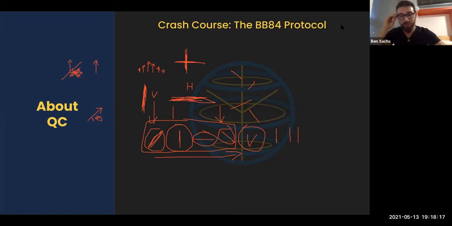That's a big concept in quantum computing in general: when we measure in one basis, we destroy information that is 45 degrees off from that basis. So we could also put this through a diagonally polarizing filter, and that diagonally polarizing filter will destroy all the information about our vertically and horizontally polarized photons.